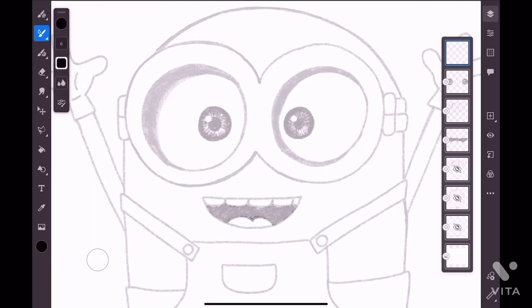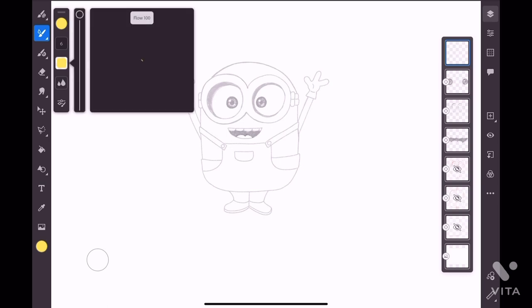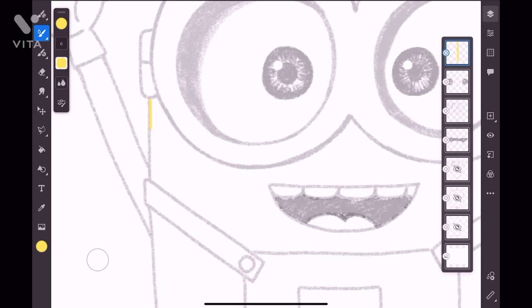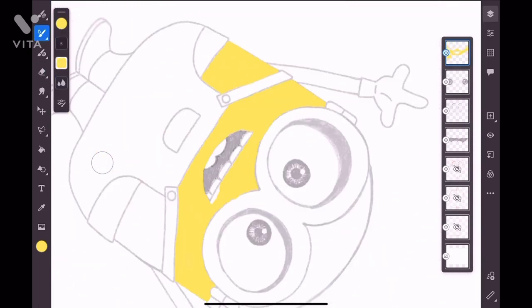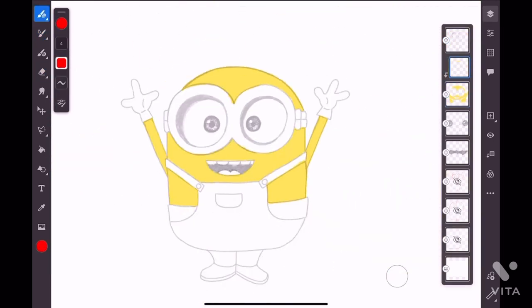Choose a yellow color to do the foundation of Bob's skin. I'm going to set 100% flow and 0% water flow. And then I'm going to color all the yellow parts. After we have done the base color, we are going to do the shades.